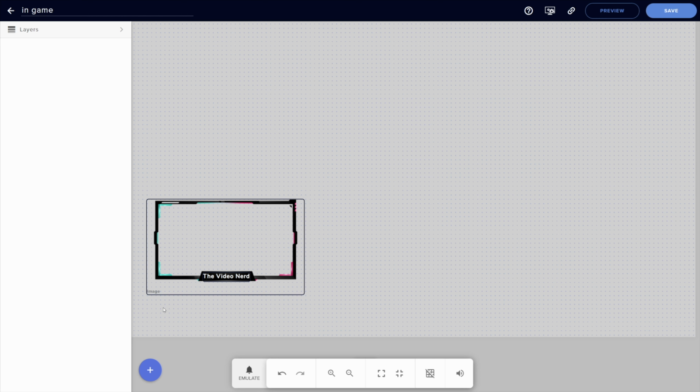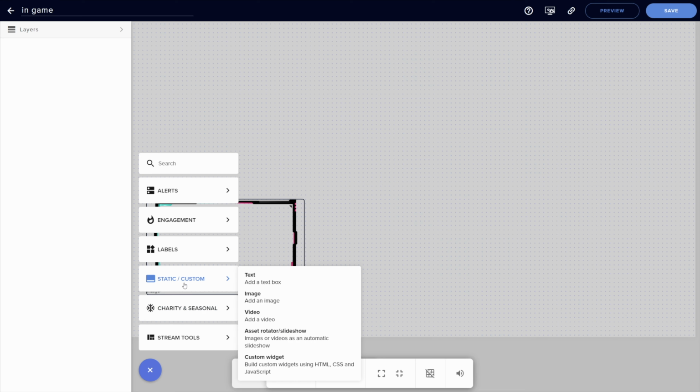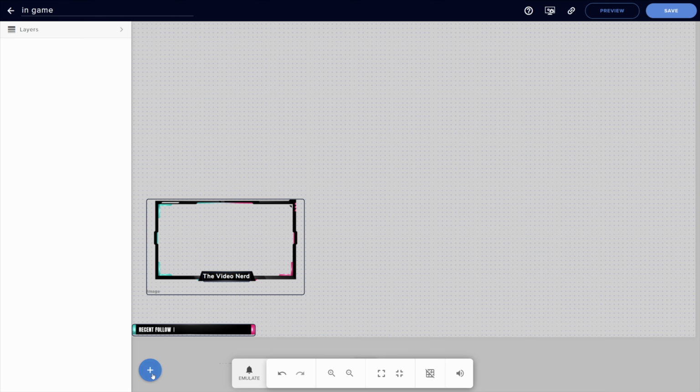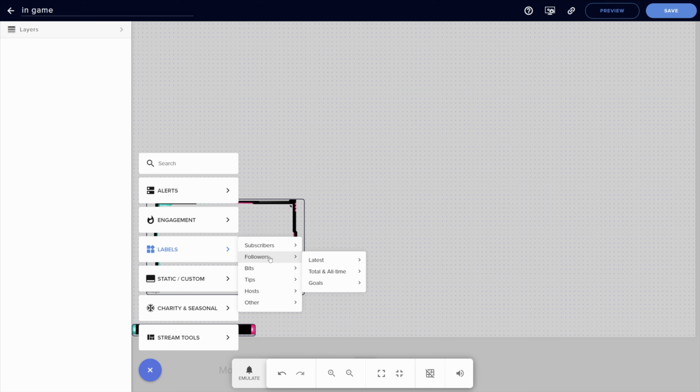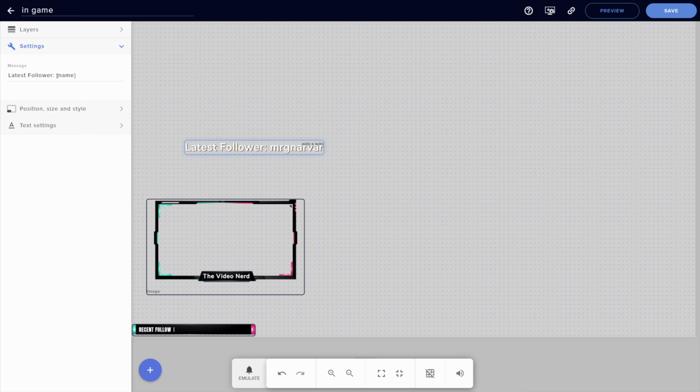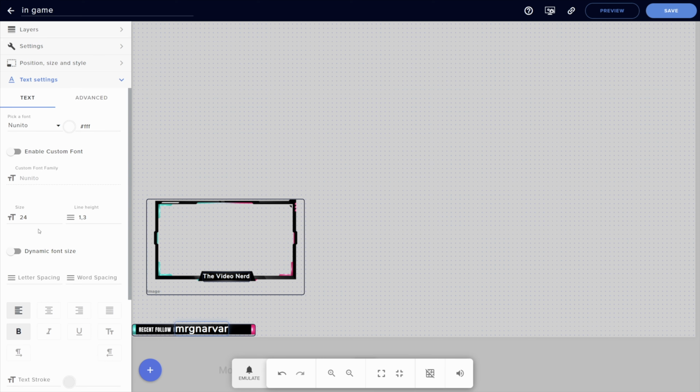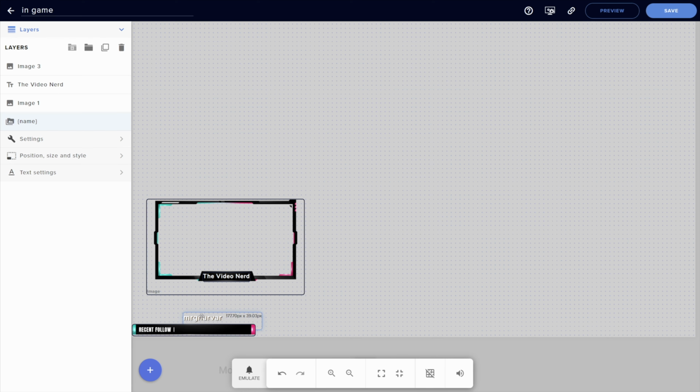If you want stream labels, I also have those in this pack, and once you add one of those by adding them as an image, you can go to labels, then choose the correct one and then remove all the text except for the one between parentheses because the text is also in the graphic. Then you can add this on top of the label graphic and change the text settings to make sure it fits perfectly. If the text goes behind your graphic, then go to the layers and make sure that the text is positioned above the label graphic right here.